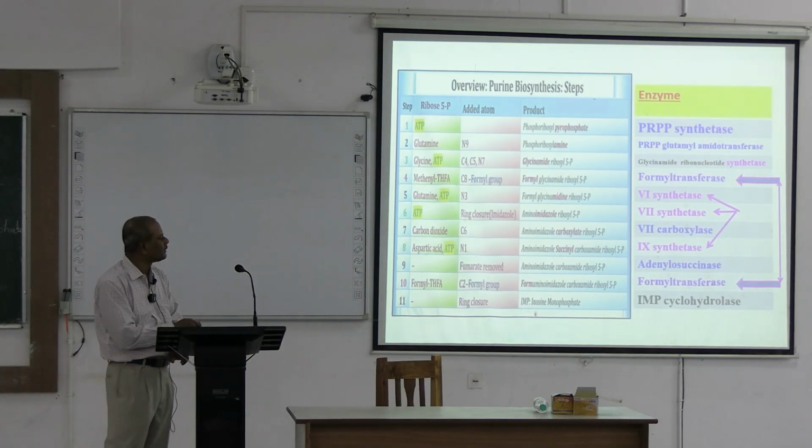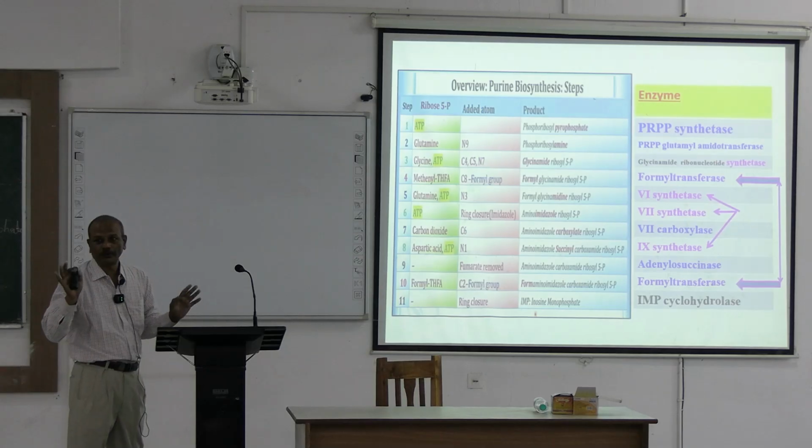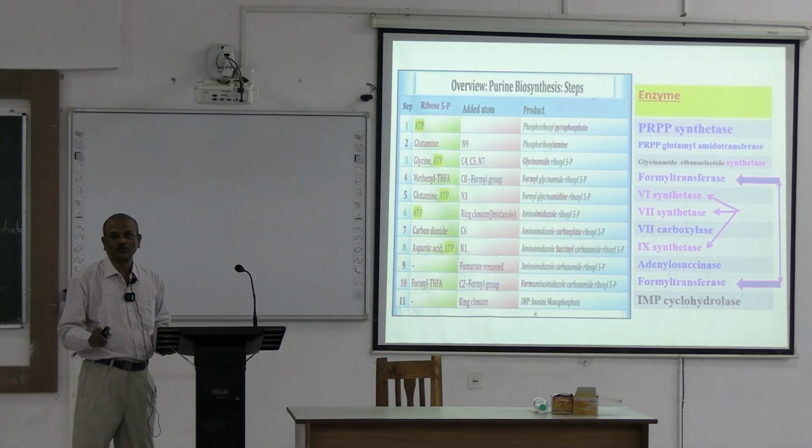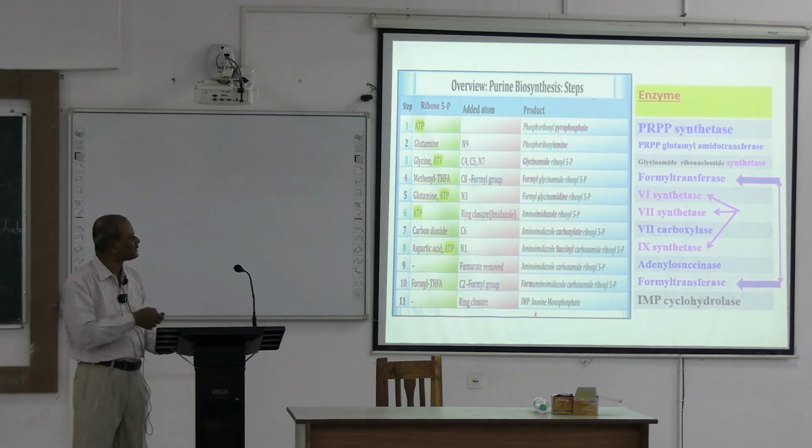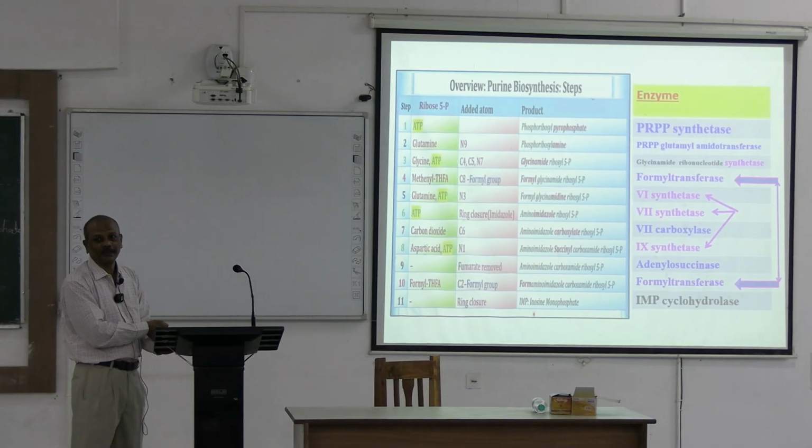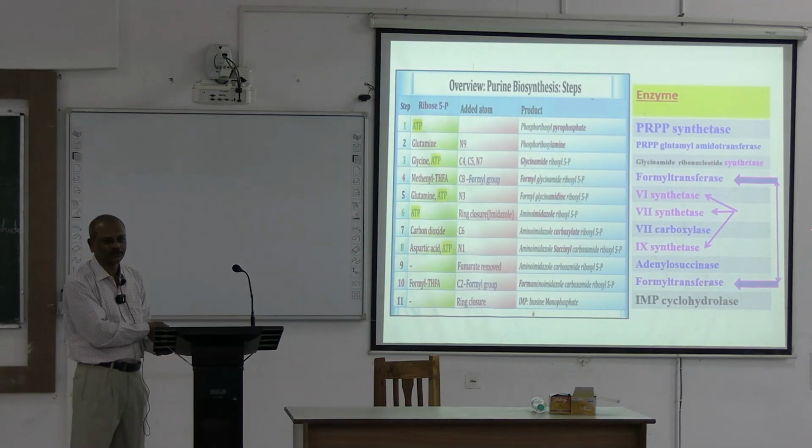The advantage of this is that you need not remember all 11 enzymes. And in Harper book, only 10 enzymes are written. This third enzyme is not written. And in Dr. S.K. Gupta's book, I have checked the books, this step is not written. He has simply copied from Harper. So you have to remember these first two steps and this step also.